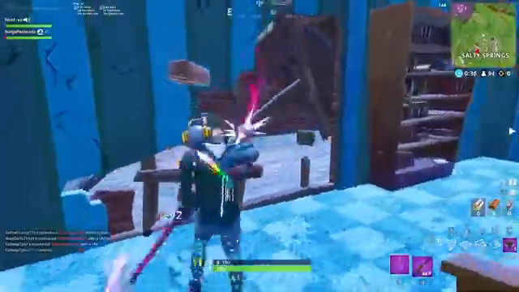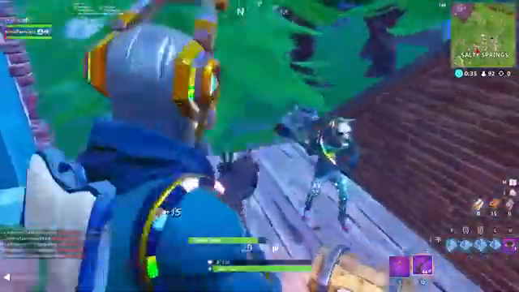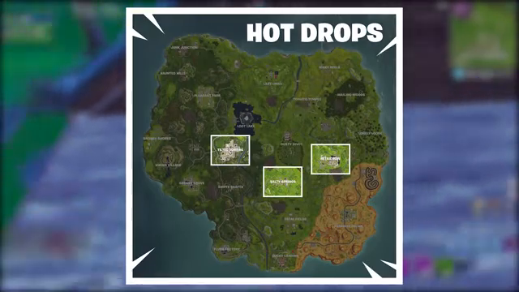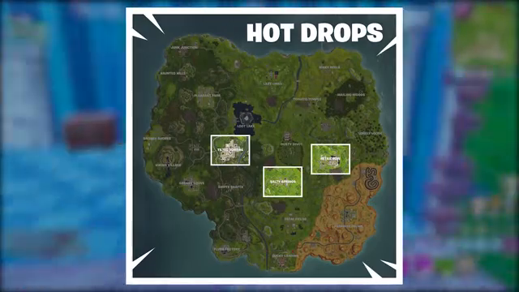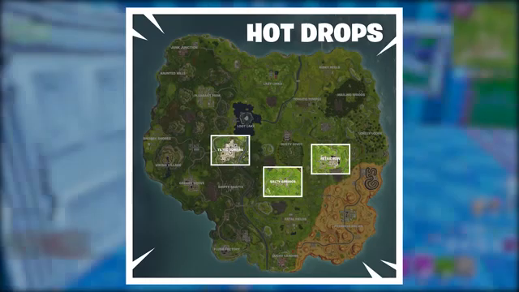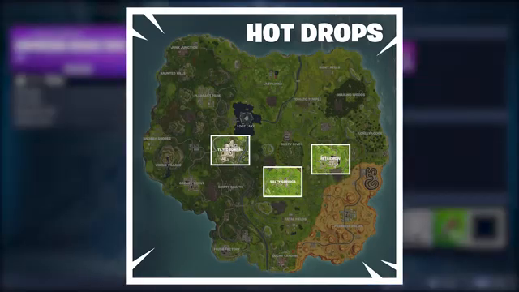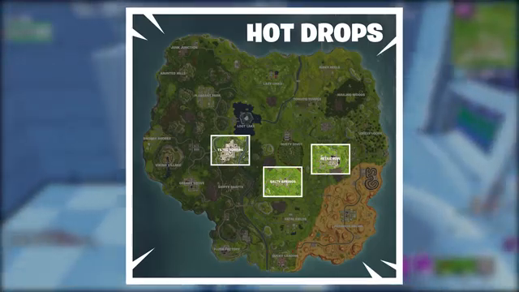Locations at the very beginning and directly under the bus's route tend to be hot drops. Other locations will almost always be hot drops like Tilted Towers, Retail Row, and Salty Springs. These places are popular because they have a lot of loot and are centrally located on the map, making them close to the battle bus's route almost every time.